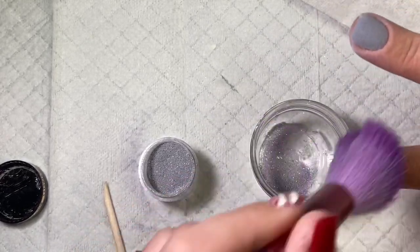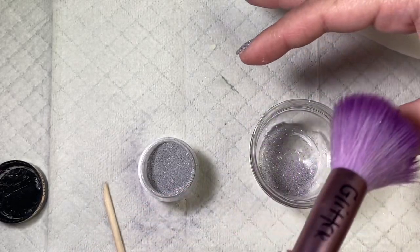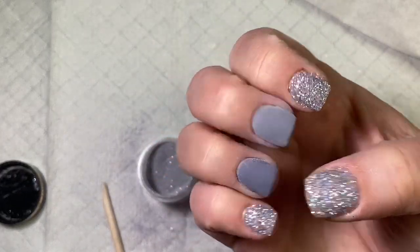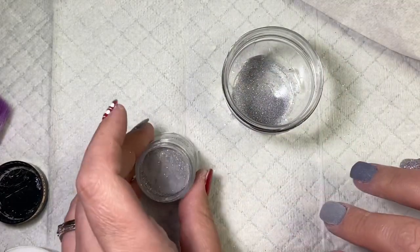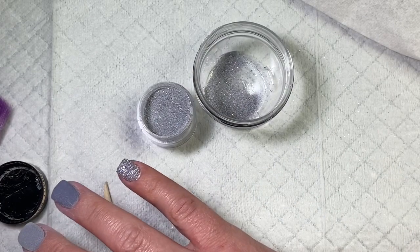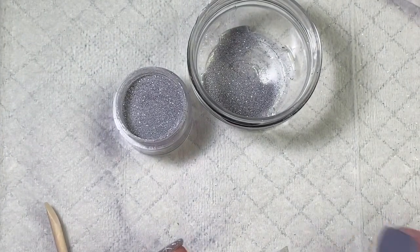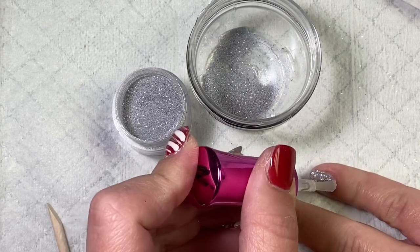But yeah, I was actually really impressed with this dip powder. So I am just gonna dust off really good. And the powder is packed to the top. So I suggest having a cupcake liner. I like to use my oversized jars just to catch the excess when I'm sprinkling over and dusting off.